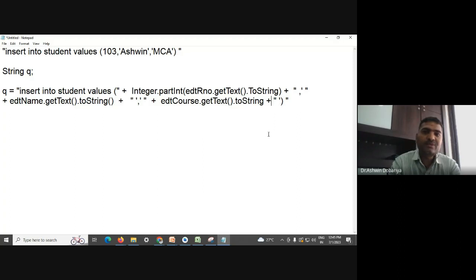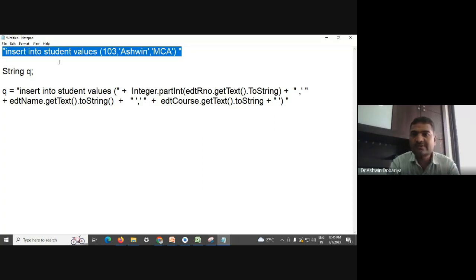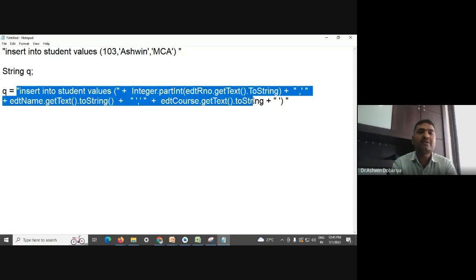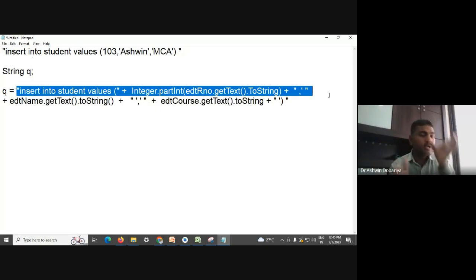See friends, in Oracle it is very easy to write once, but while you are doing database connectivity, you have to form this query in the form of a string, and this string has multiple parts. One part remains the same, another part is where the data comes from outside. Outside means maybe from a variable, maybe from other controls.